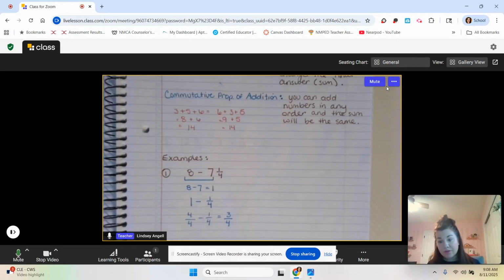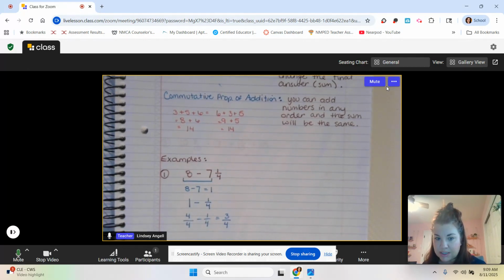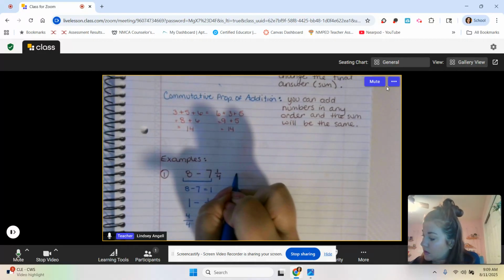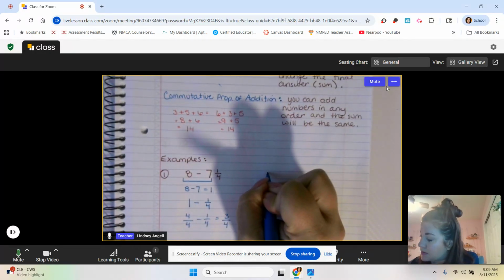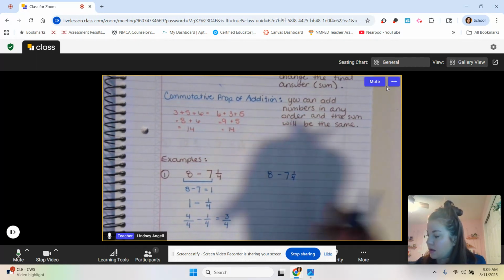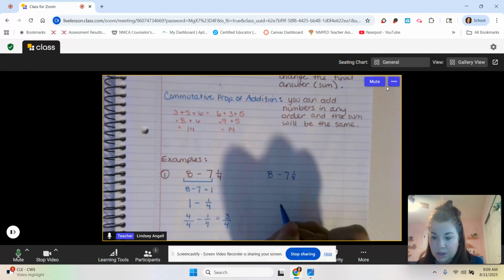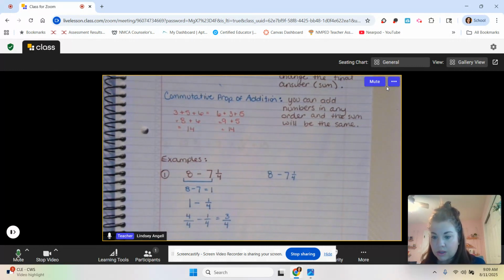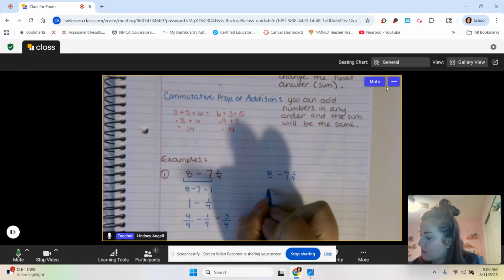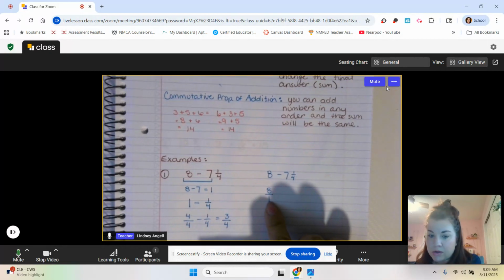So that's one way you could go about doing that. Okay? The other thing that we could do is we could convert both of these to improper fractions and go that route too. Well, let me rewrite the problem. So we've got 8 minus 7 1/4. Well, in order to write 8 as an improper fraction, I just put it over 1. Any whole number you can turn into a fraction by putting it over 1. Okay, it's like saying I have 8 of something in one group.